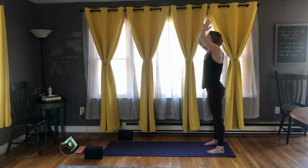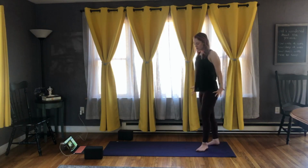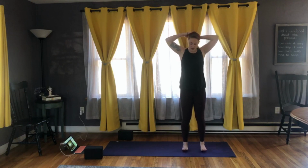Exhale, hands through heart center. Inhale, open up to mountain. I'm just going to turn to face you for a second here. Mountain pose is foundational for every single posture that you're coming through today. Your feet are on the ground, and then you start from the ground up with everything.